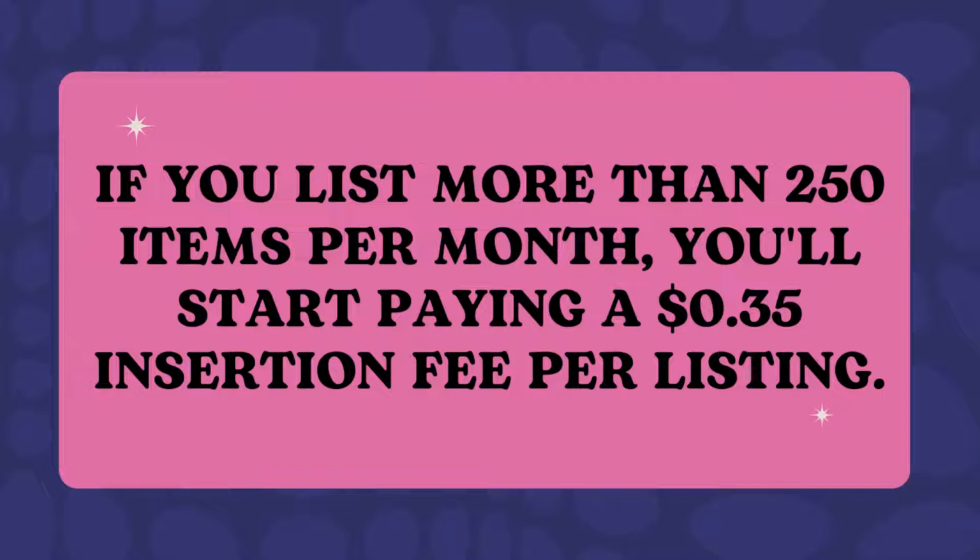Now understand this. You get 250 free every month. If you only use 200, that extra 50 doesn't roll over to the next month. You only get 250 every month. The second thing to keep in mind, and let's say you listed 250 items, only 50 of them sold, and 200 of them roll over to day 31, then that automatically counts as 200 of your listings you have for that month. So now you can only list 50 new.